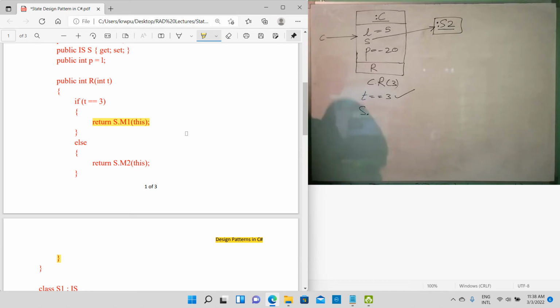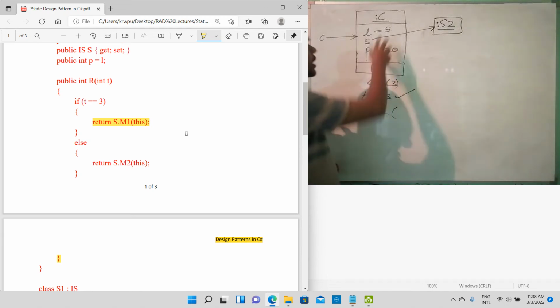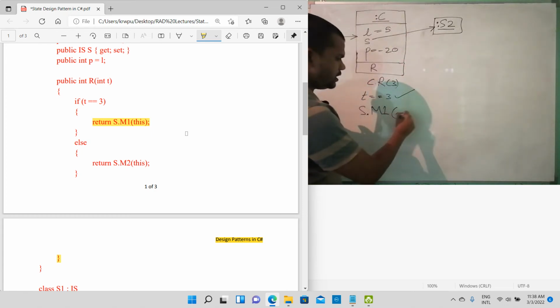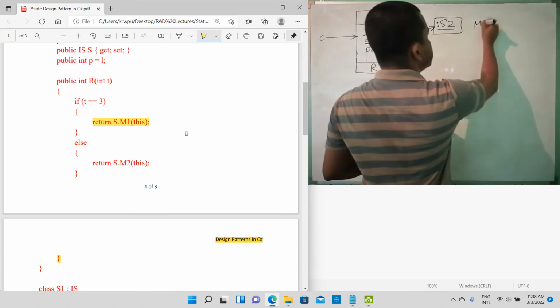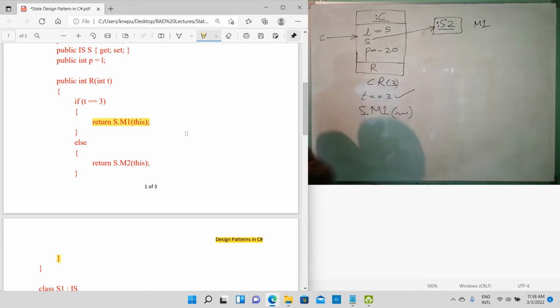S dot m1, then we pass the memory location of this object. Now the S m1 method is available in the S2 class.